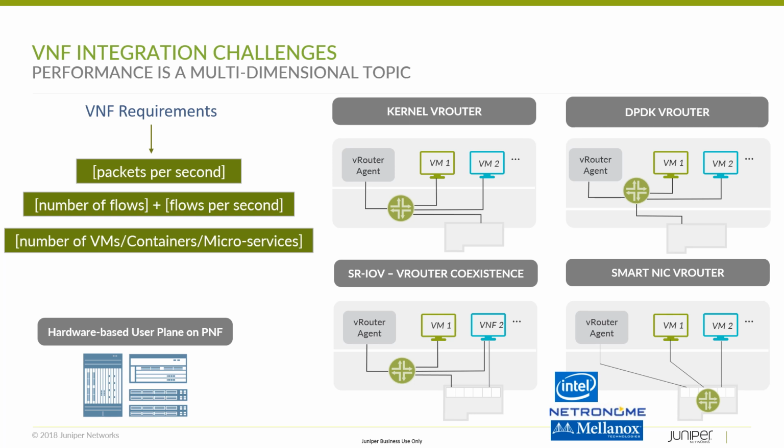Another possibility is to use disaggregated PNFs for the data plane forwarding for some heavy-duty traffic, while the control plane is virtualized. An example is the MX, which can process the 4G and 5G user plane traffic on Trio for terabits of throughput. So the VNFs with hardware acceleration may then be compared to hardware-based user plane or PNFs to make sure that the economics make sense, meaning that the price performance ratio is good.